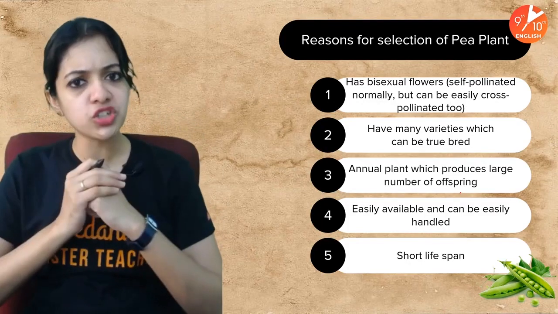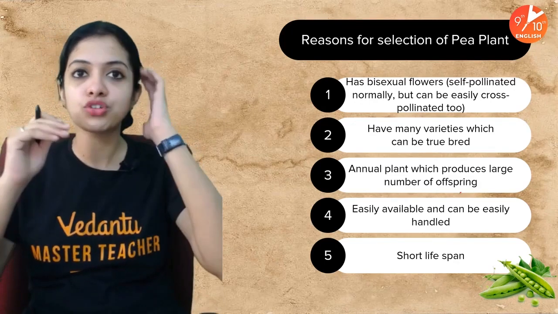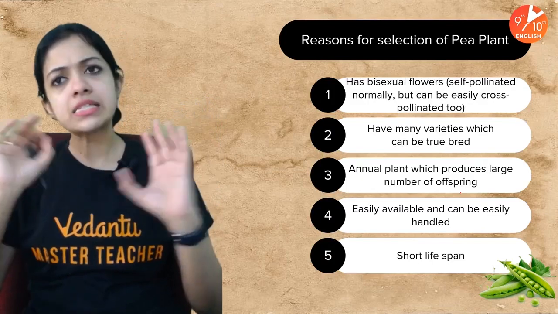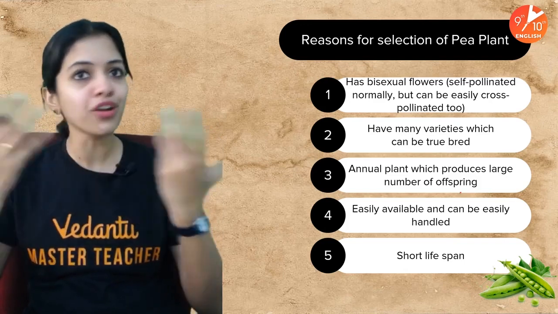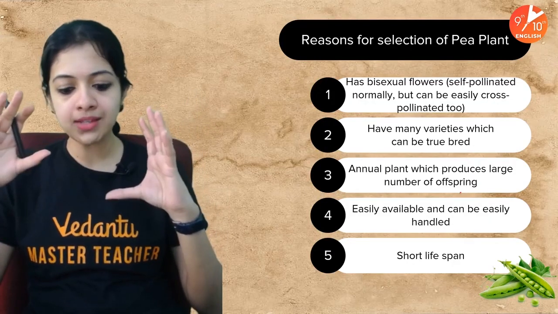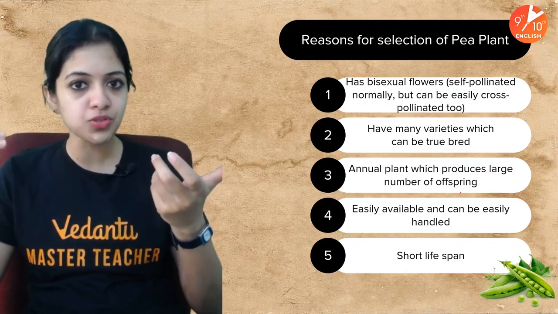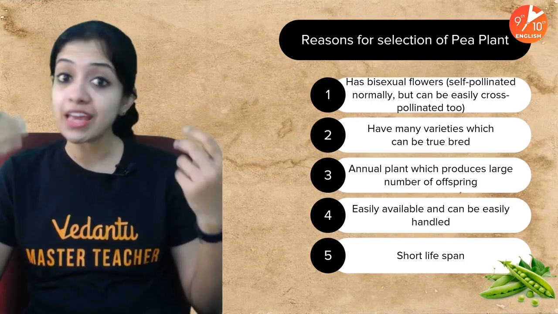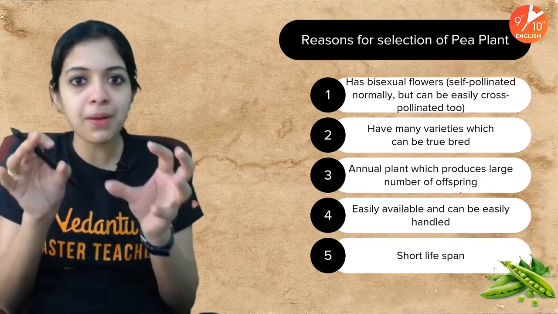Why is that an advantage in genetic studies? Obviously, because in a science like genetics, wherein you have to observe different characters, the bigger the sample, the better the results. Consider, for example, if humans were the subject of study in Mendel's experiments, what would have been the drawbacks? One drawback I can think of is that human beings do not produce 50 or 100 children at a time with every round of reproduction, which means it becomes difficult to observe or record enough data for the purpose of genetic studies.